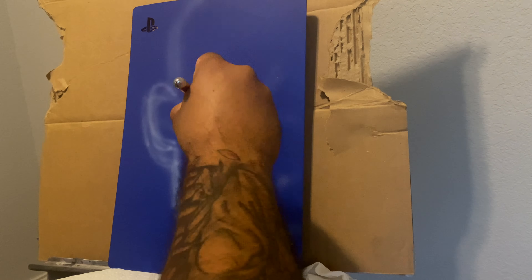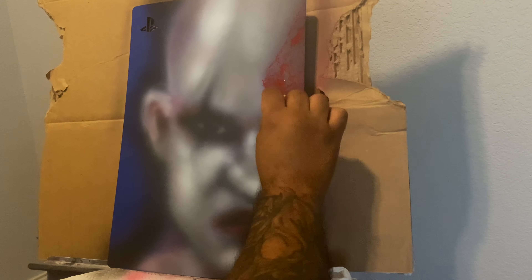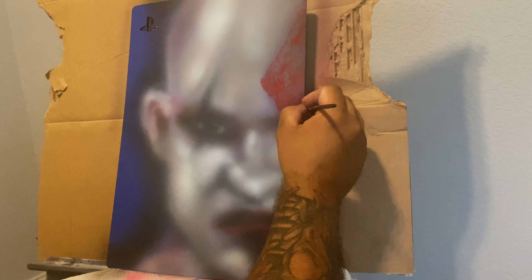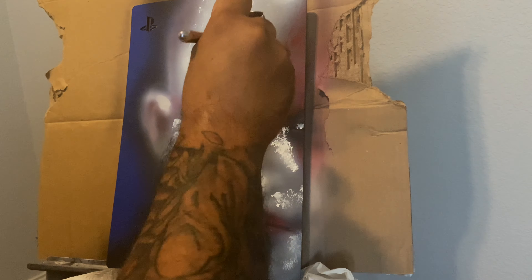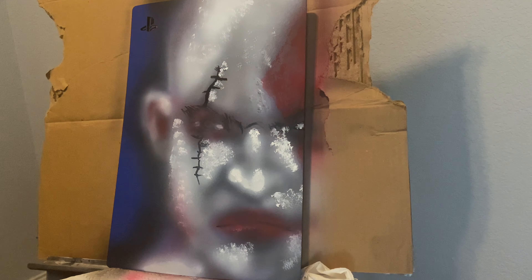I'm going to hit it with a clear coat to make the colors pop a little bit more, but first, the painting of Kratos. When I paint, I paint kind of funny — it's like play-doh, I mold it. I usually don't show people how I paint because it's kind of boring, but here's a messy little start. I'm drawing the head and it's eventually going to become a face. It just gets better the more I keep doing layer after layer. The advantage of airbrushing is that it's so thin you can do many layers and you really can't make mistakes — you can always fix them. I did use a sponge here because with so many thin layers it gives a texture and a certain look. I went over certain parts with a brush too, to make them pop underneath the layers.